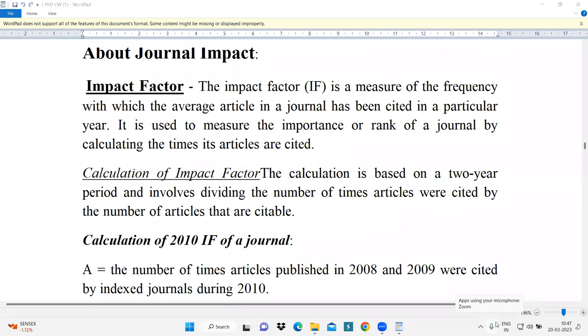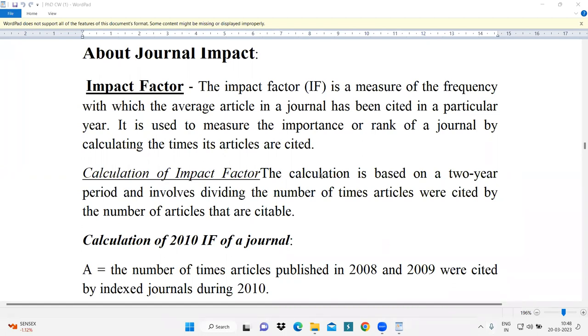So today we are going to discuss, as you have in your routine and syllabus, cite score, information metrics, SNIP, SJR, IPP, and H-index. First we will go through the definition, and then I'll show you how to choose the journal with the highest impact factor for choosing the topics for your research. And when you are publishing an article, which journal you will choose so that you will get more and more citations.